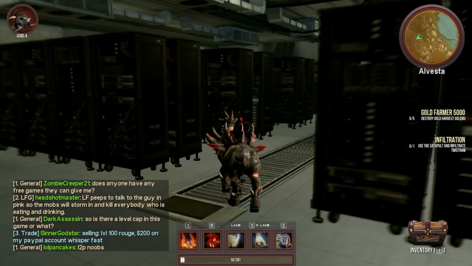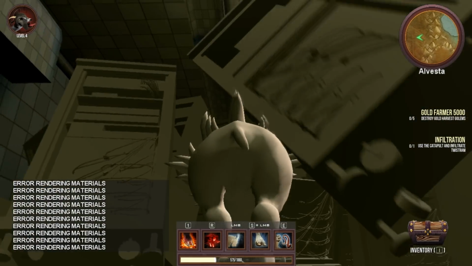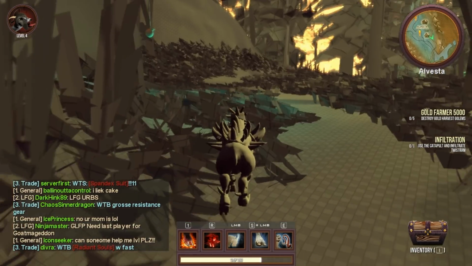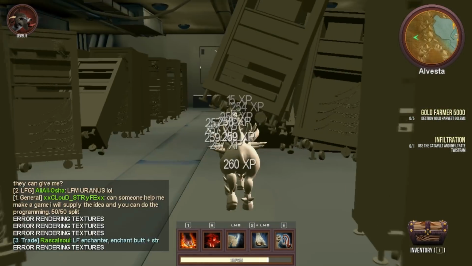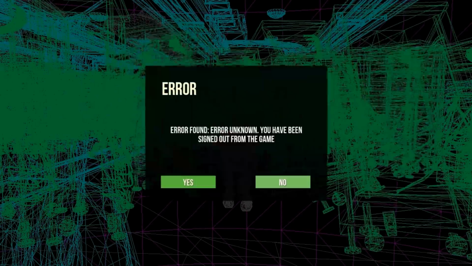Where, unbelievably, by knocking over a few of the servers, the game will then fail to render any materials throughout the entire world. Knock over a few more and you'll be left with this. And then with one final charge, the game will completely crash.